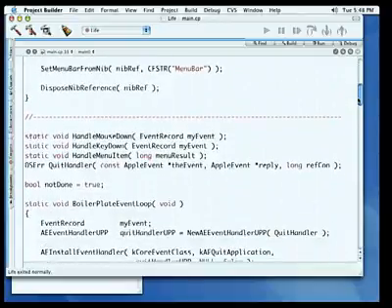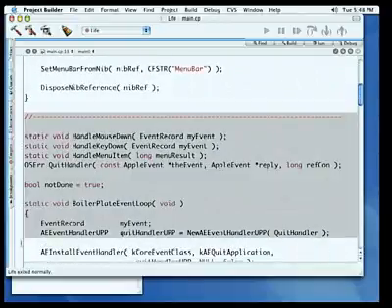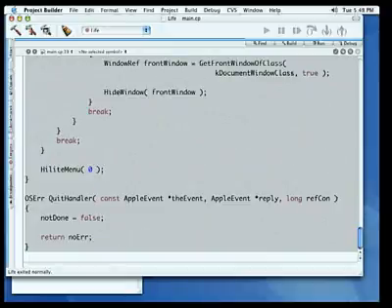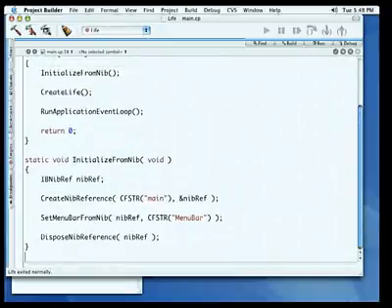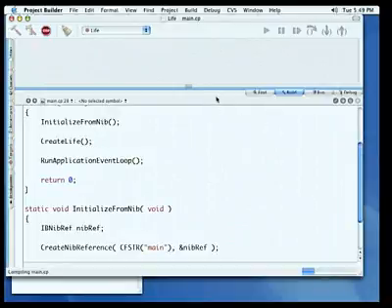And since I'm no longer using my boilerplate event code, I can simply delete it. Certainly makes that file a lot shorter, which is very nice. Good benefit. All right, now I'm going to go ahead and run this.